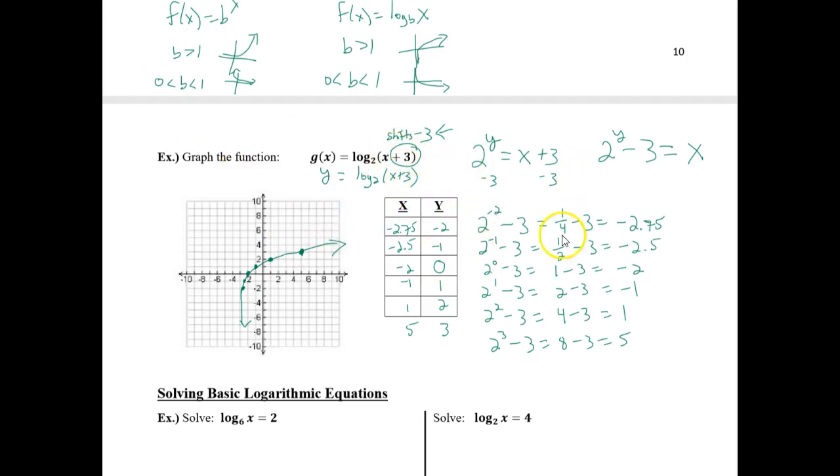In general, this is the process for graphing a log. We replace the function notation with y, we write it exponentially, pick some y values, solve for the x values. It's very easy to do the first few steps and then still write these values in the x column. So just be careful. You are choosing y and solving for x.